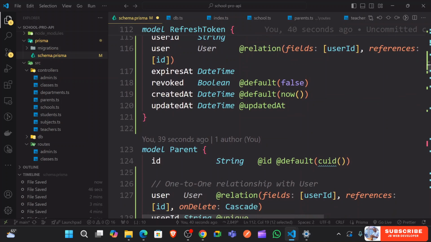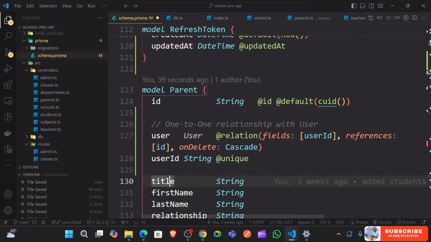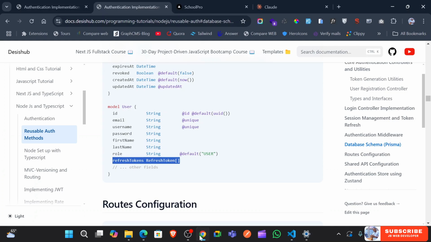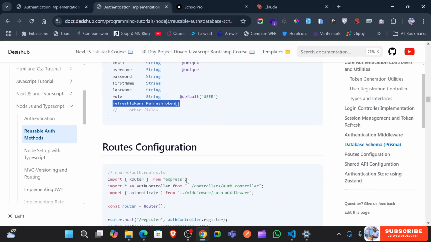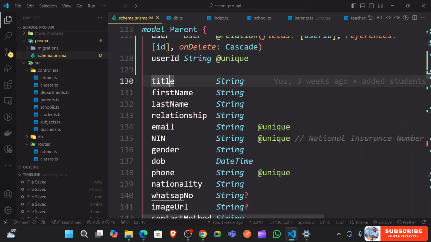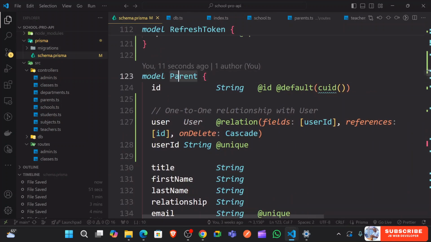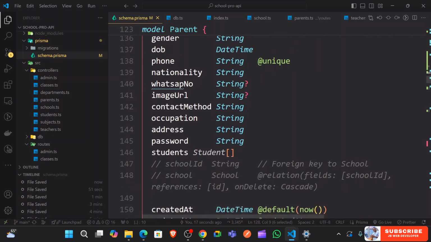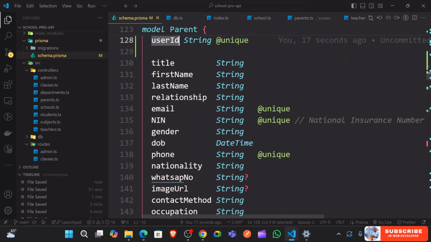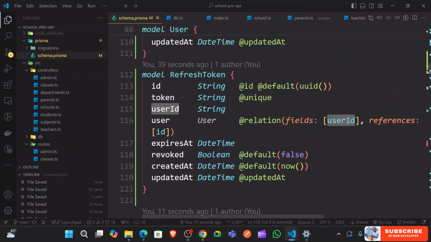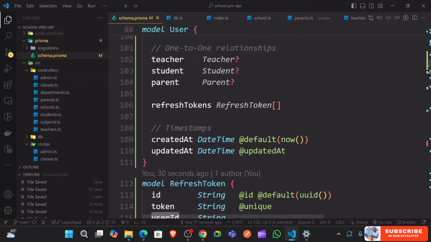Now the moment we push this, it is going to crash our data, and the reason being we have some breaking changes. Let me show you, for instance. We are saying right now that each parent must have a user ID, which is not the case. There is also this, and you can see it is unique. So we have to first work on that.